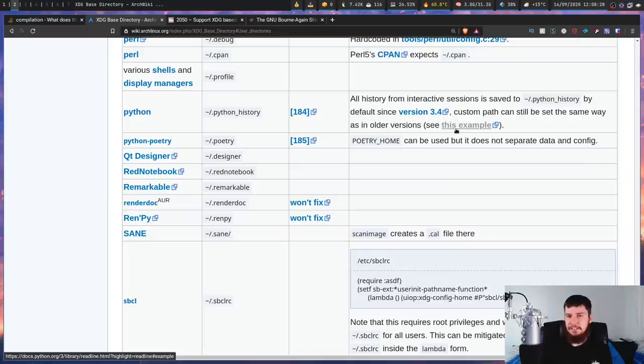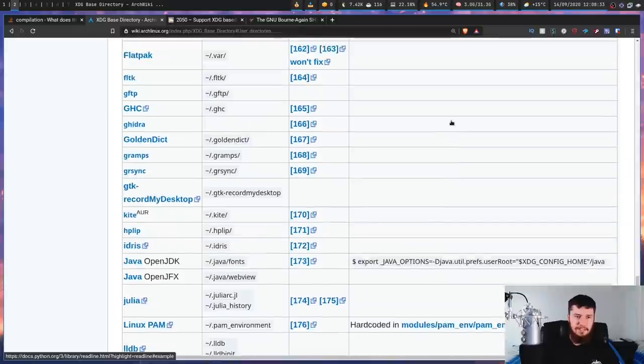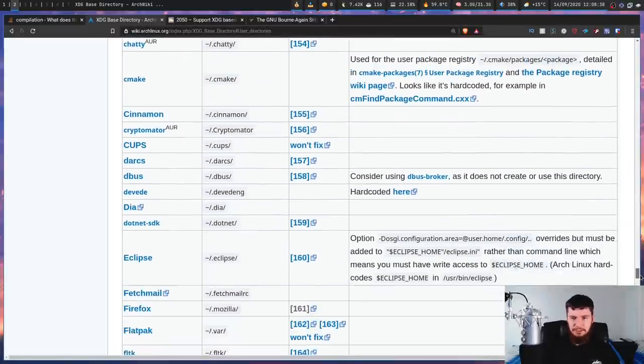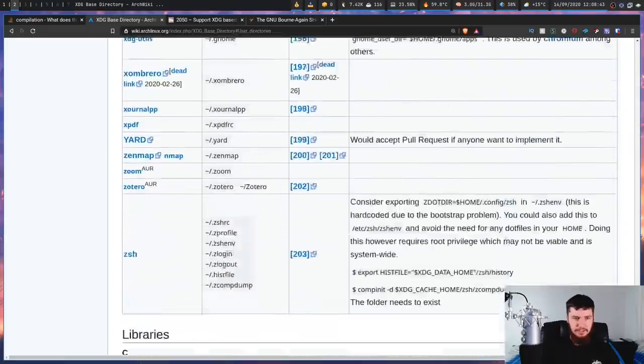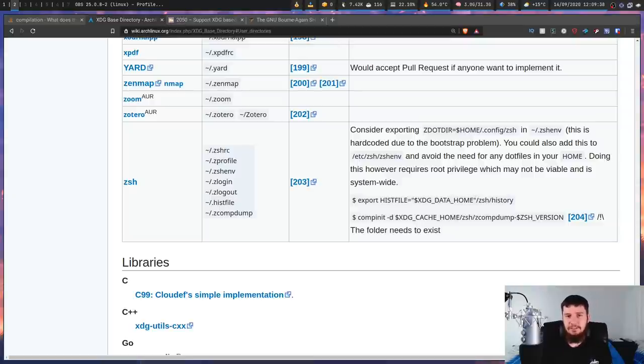But some developers aren't as ignorant. Some just haven't fixed it because they've gone and hard-coded the variable. And you can see a fairly good list of all the applications that do that in here. Now, this obviously, once again, isn't a complete list, but also some things on here actually do have fixes. So if you go down to ZSH, that actually does have a fix for everything besides the ZSH env. Now, there are hacks to get the ZSH env working in a different location, but it may cause some issues in some situations.